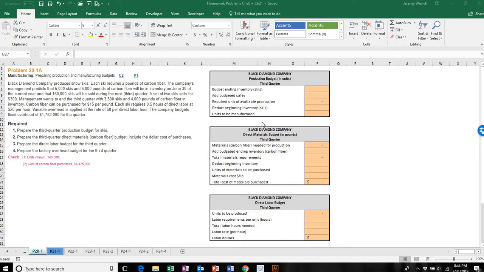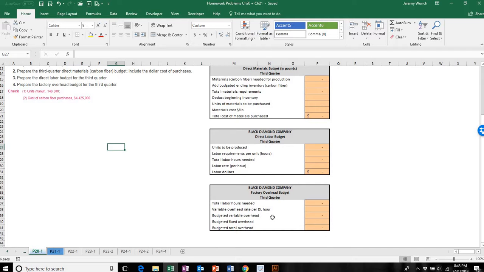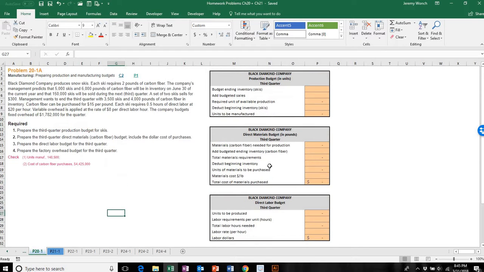What that's going to look like is we're going to do a production budget, which is how we figure out how many units we have to make. How much do we have in inventory already? How much are we going to sell? How much do we want to end inventory with? Once we know that, we can figure out what our direct material cost is going to be, so we'll have our direct materials budget. Then we'll also have our direct labor budget, which we'll feed off of that. And then we'll also have our factory overhead costs that will roll off that. So let's just jump into the problem.